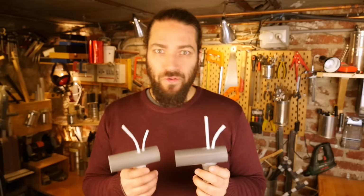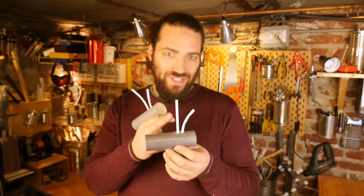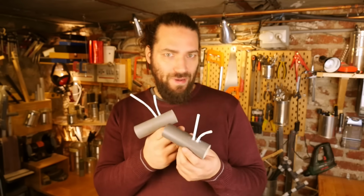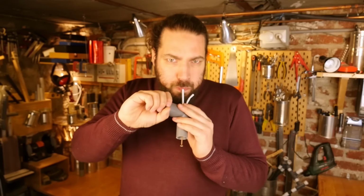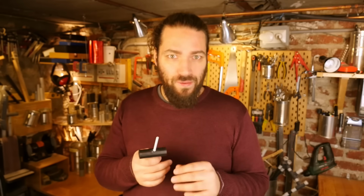Those ones are doubles for a simple reason. I missed my first hole, so I made a second one to get this death whistle sound. And I put a pipe into the first one to get a different sound. This one is terrifying. And it's so loud, close to physical pain. This one is more windy than death whistle.